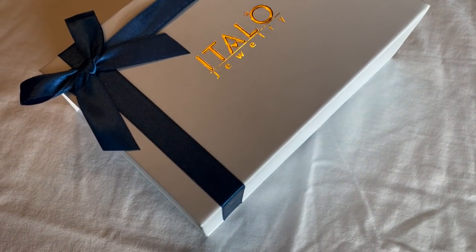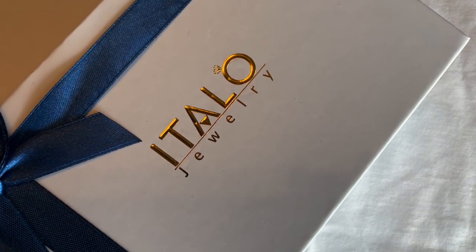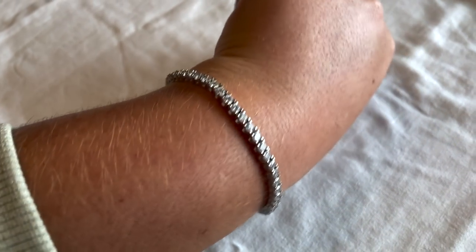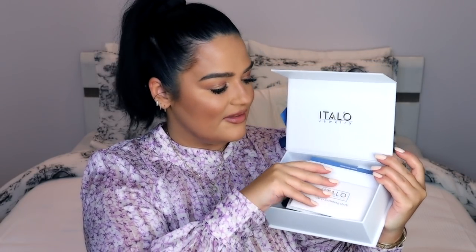Absolutely stunning, so pretty. They really take their time to get the best quality that you deserve, even with the packaging, which I really love. I love those nice touches to the products. I ordered two bracelets — one is still in the box and one I'm wearing right now with my whole stack. I'll insert the clips and screenshots because the lighting might be a little bit deceiving. This is how it looks inside, and what you get with it is a full-on certificate shebang.